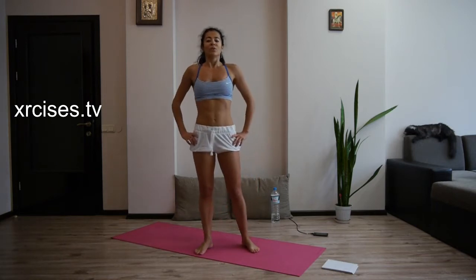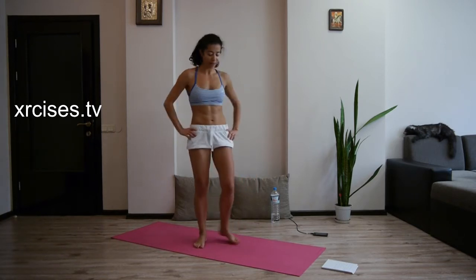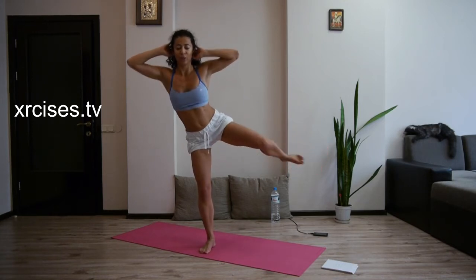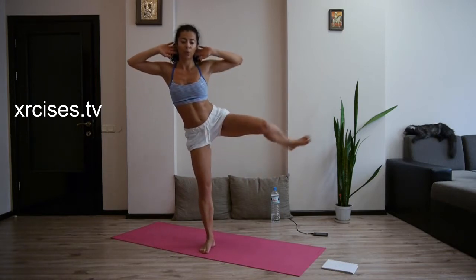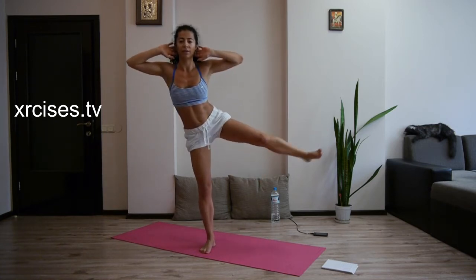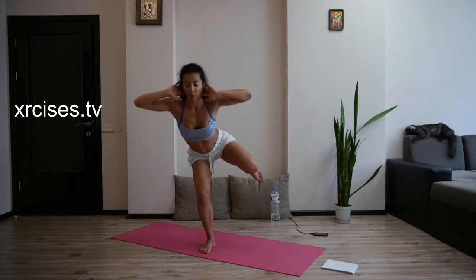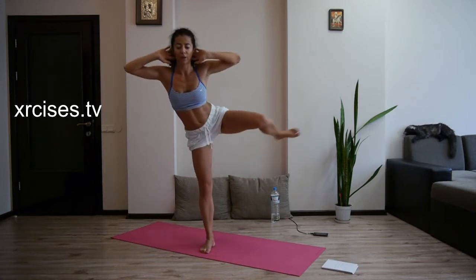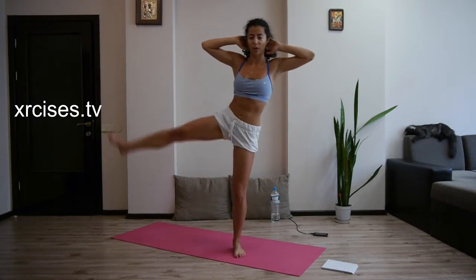Continue with me to the fourth round. Semi-single leg squat. Let's do it. Switch. Start.